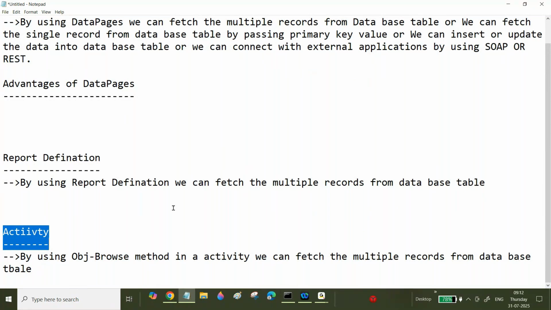Every time it will go to the DB and then fetch the data from the database table. Activity also, every time it will go to the DB and fetch the data.